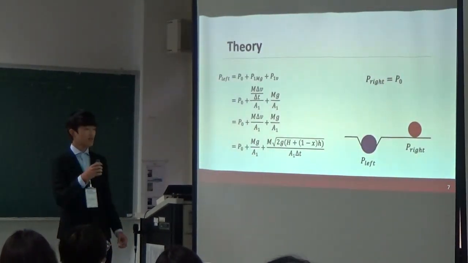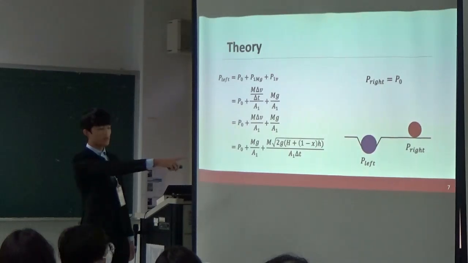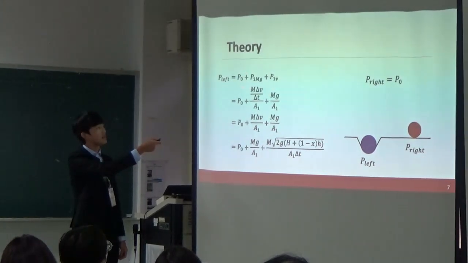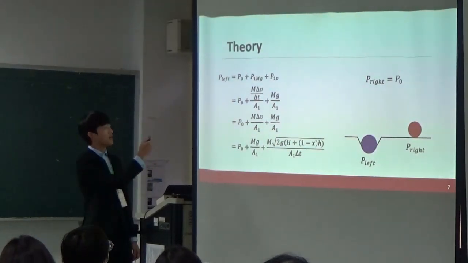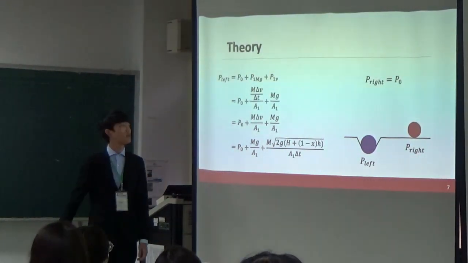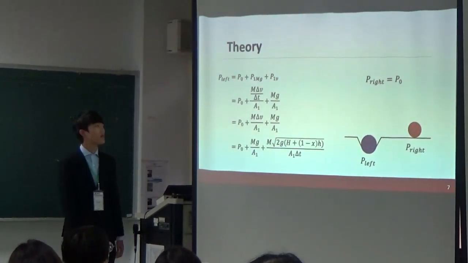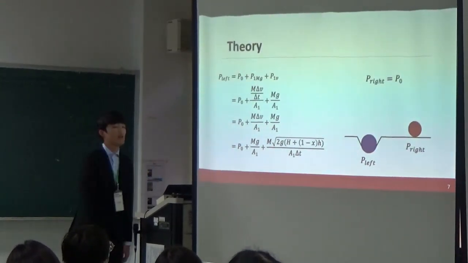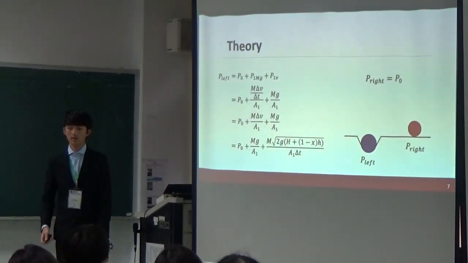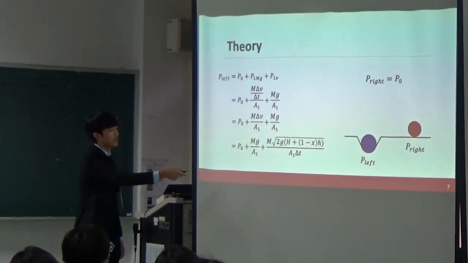And after the compression of the volume, there will be a difference in the pressure on the left side and the pressure on the right side. And this is the pressure on the left. So instead of only the atmospheric pressure, after the baseball lands on the cushion, there is a pressure formed by the weight of the baseball, which is this one over here. And also, the impact force will also cause another pressure on the left, which is this one over here. And this pressure can be expressed at this equation over here.